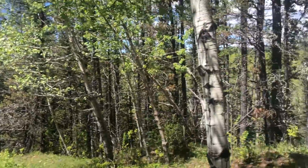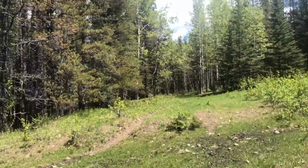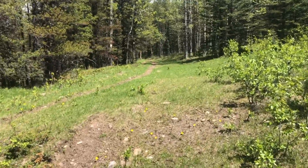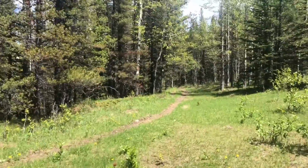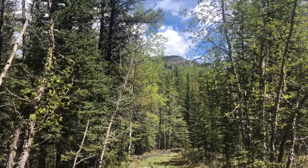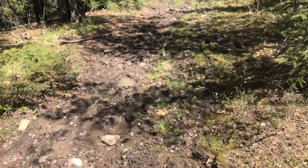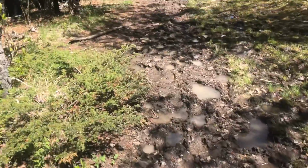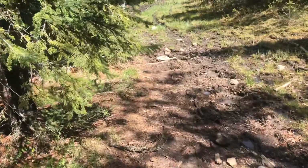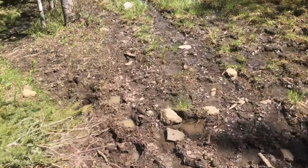All right. Well, I just climbed up and I think I've already got it. I was actually missing this in the pictures of my book. So yeah, glad I found it pretty quick. There's the target. Unfortunately, this is just what I've come to expect back here after doing the Price Camp Trail. It's muddy, nasty, horses, cattle, a lot of cows, and they just make a big mess back here, and this trail is no exception.